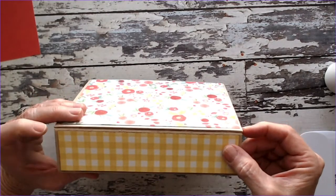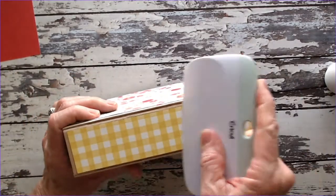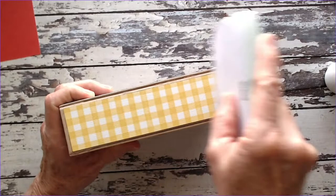Just a little closer, there we go. And burnish that down. This is beautiful paper collection.